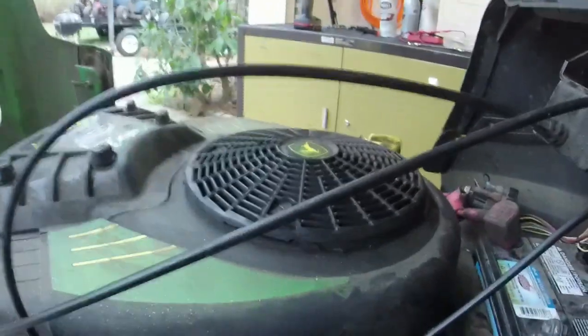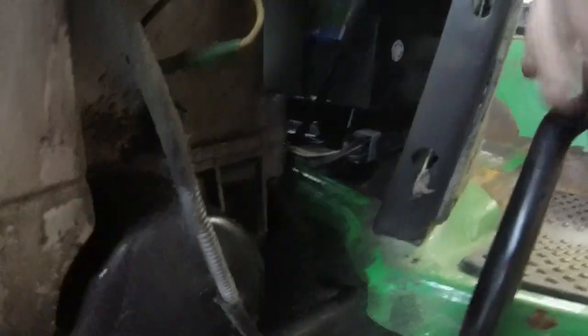Now, let me put the park brake back on. And in theory, it didn't do it this time. I thought it was going to crank. It's right on that borderline of wanting to start, because I can't quite get the park brake down far enough to stay.